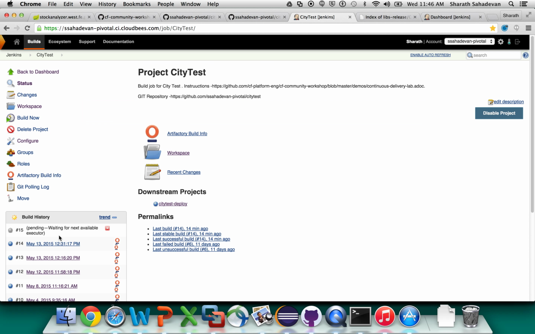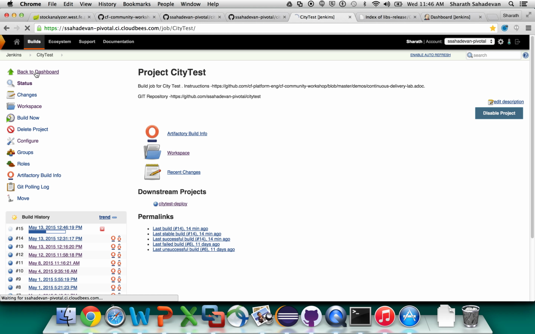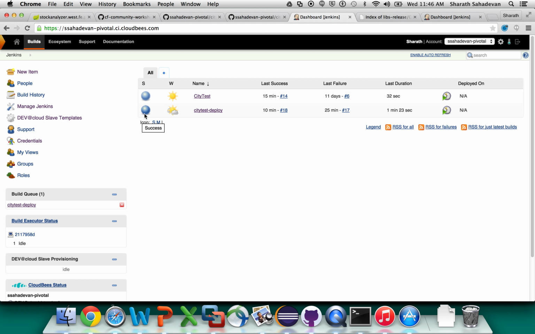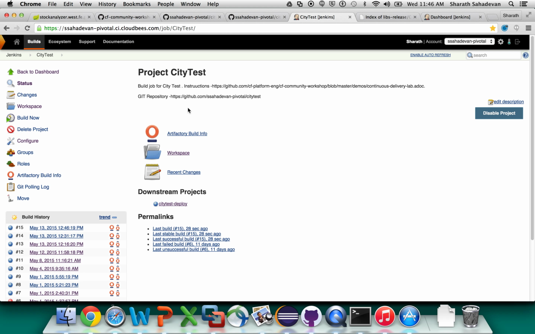So now I go back to Jenkins. The build is waiting. So if I go back to the dashboard, it should say, hey, this build is in progress. This one is saying success for the last build that was deployed. And if I go in here, it looks like it is completed.